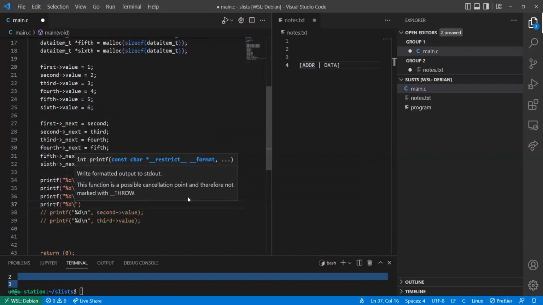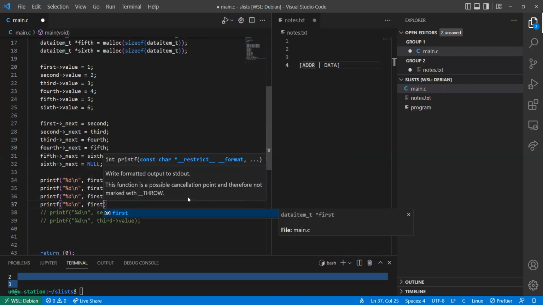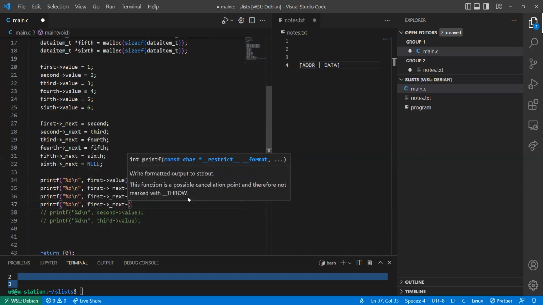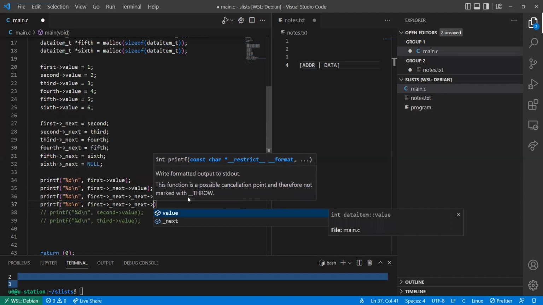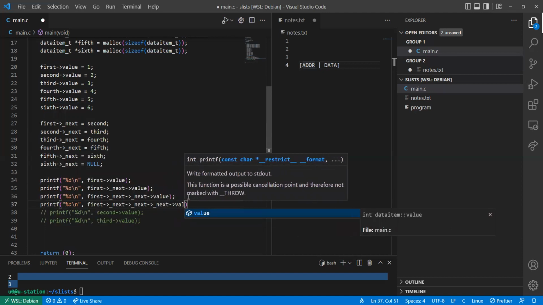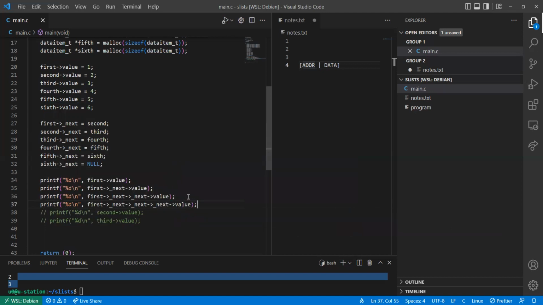Let's say we can say first, then next, and next, and then next, then value. So as long as we know the address for the first element, we can jump from one memory location to another by using the references.